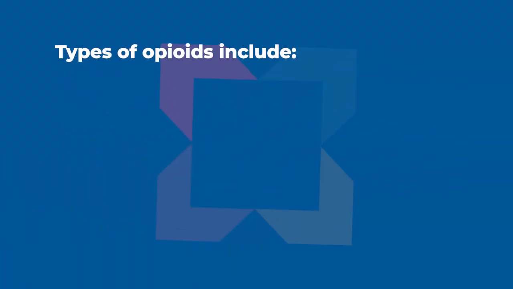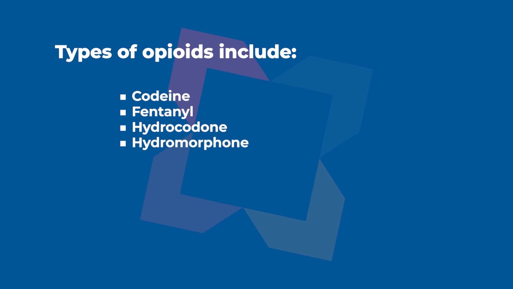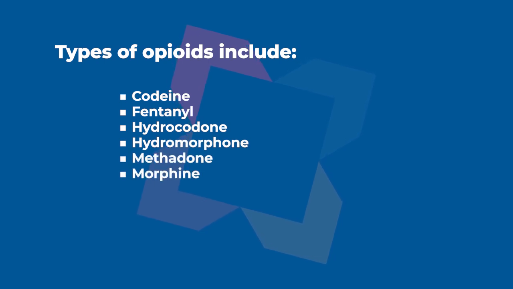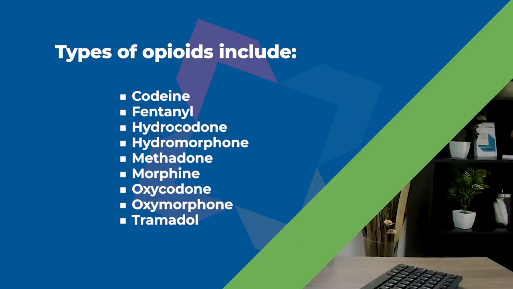Throughout this patient summary, we'll refer to opioids, which includes medications such as, but not limited to, codeine, fentanyl, hydrocodone, hydromorphone, methadone, morphine, oxycodone, oxymorphone, tramadol, and others. And as a reminder, this patient summary is specifically for children and adolescents in the outpatient setting, which means it's not for those who are currently in the hospital, and is only for the use of opioids in the management of acute pain. So what is acute versus chronic pain?